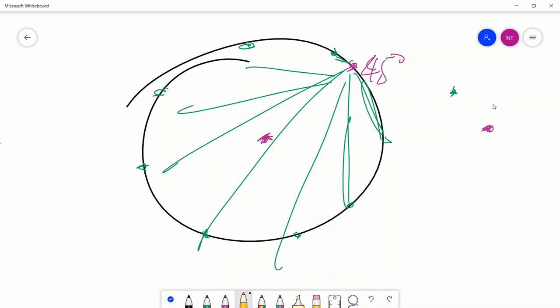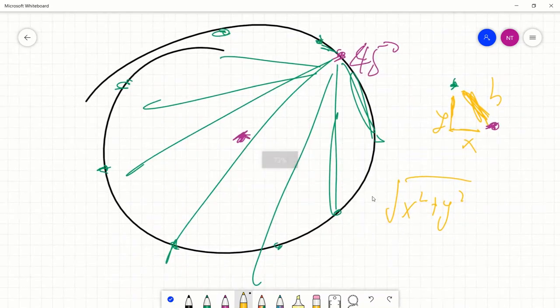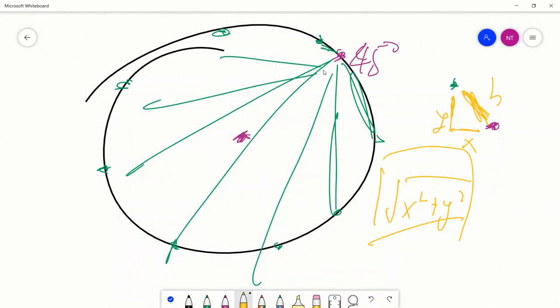How do you get the distance here? Well, if you construct a triangle like this, and this is the x, this is the y, this is the hypotenuse. If you take the square root of x squared plus y squared, you get the hypotenuse, the distance here. So it's going to create a loop. We're going to use this Pythagorean theorem against all of these possibilities.